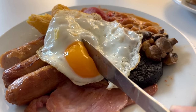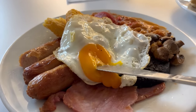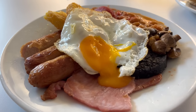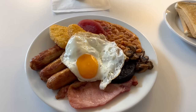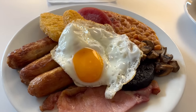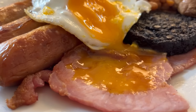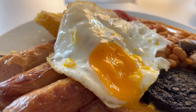Moving on to the egg. This was one of the few items made fresh and I got the option to choose if I wanted it well done, flipped, or with a runny yolk. I chose a runny yolk and it looks to be perfect. The egg white is soft and light — it falls apart with barely any chew. The edges are slightly crisp so you get a good fried flavour. The yolk is rich, thick and creamy, and the combination of the two together just complements each other so well. Fantastic!